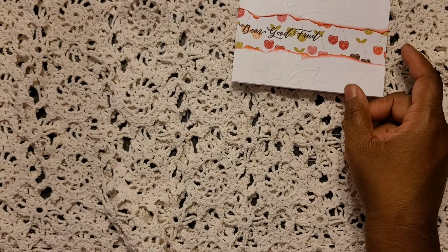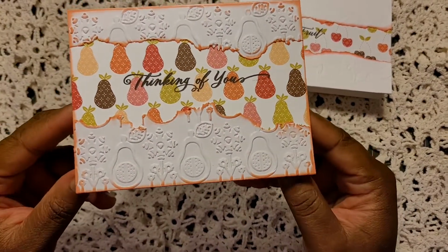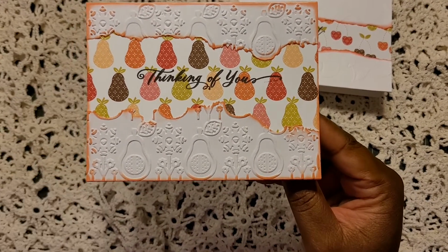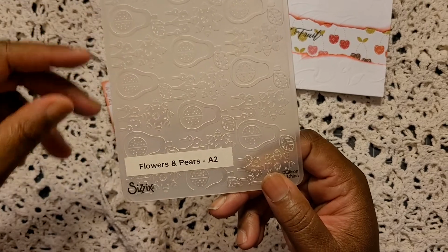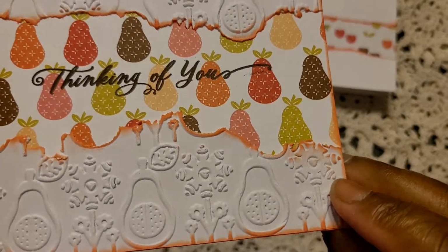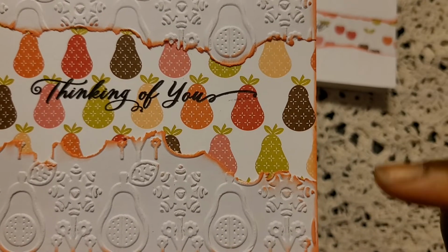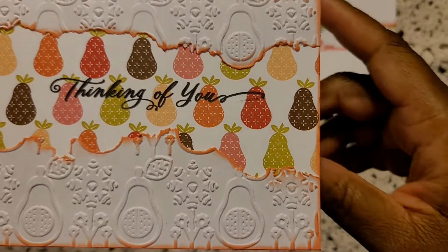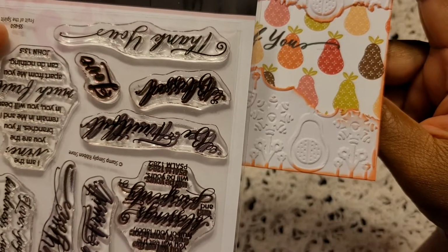The next card that I did from that same paper pad, this time I chose the pear paper. And I thought it went great with this Flowers and Pears Sizzix embossing folder. So I embossed the paper and did the same technique. I tore out the middle, inked the edges, and adhered it to the top and each end of the patterning paper. Once again, I used Thinking of You, which is a stamp set from Stamp Simply.